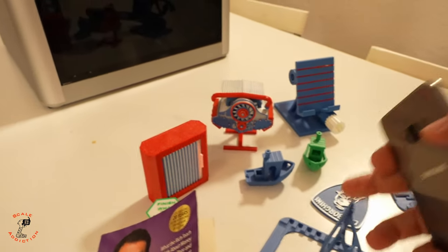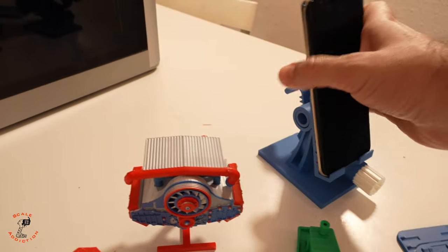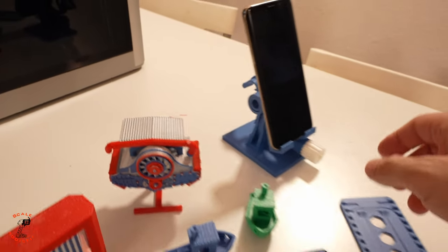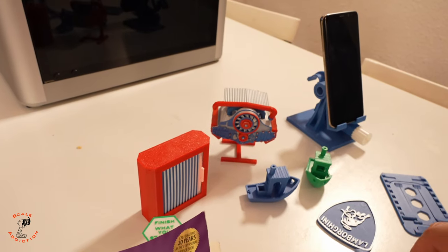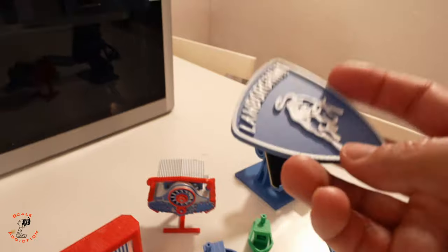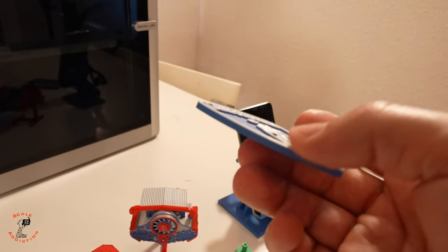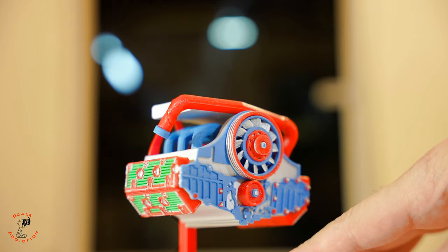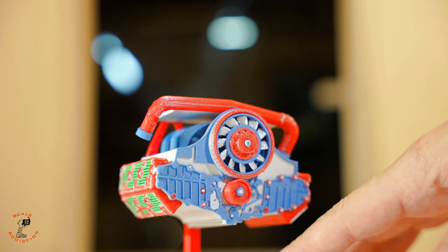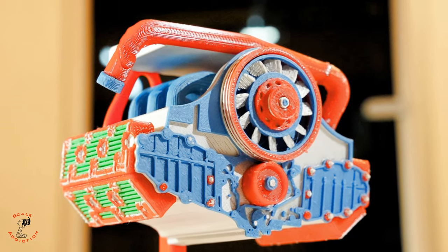Here is the font stand, but it's not that good. I don't like the file. I like mine. Here is mine. It's more sturdy and you can adjust it as well. But the thing is, the quality is very good. Here I have multicolor. You can't have this kind of multicoloring with a normal printer. You can stop it and then swap the filament, but with some kind of print like this, you're not going to be able to do that. This print took 24 hours to print, and the results are incredible.